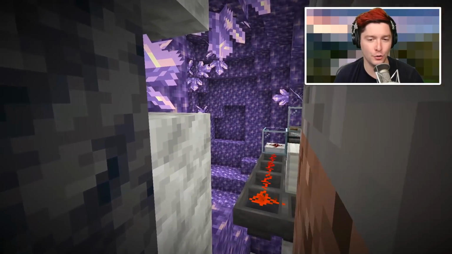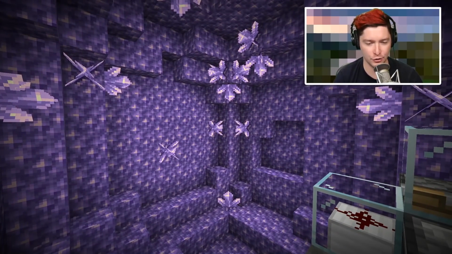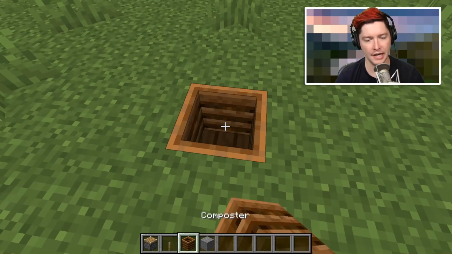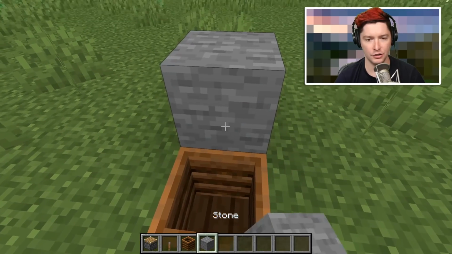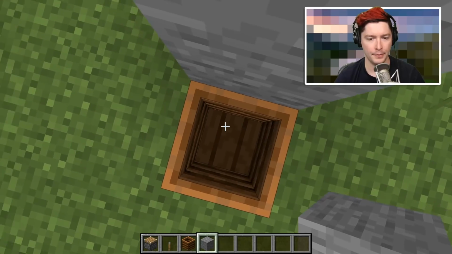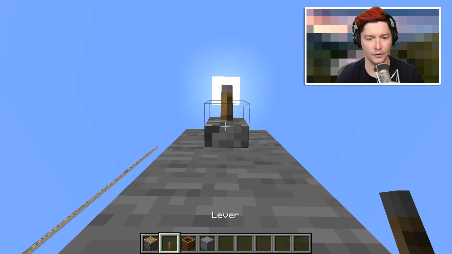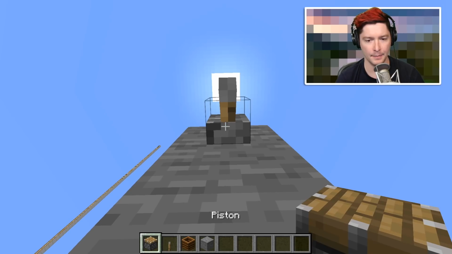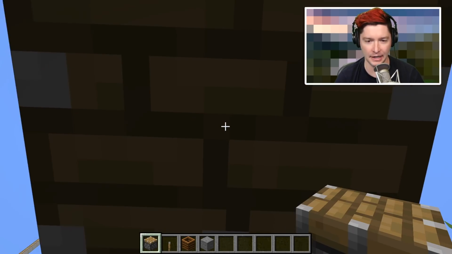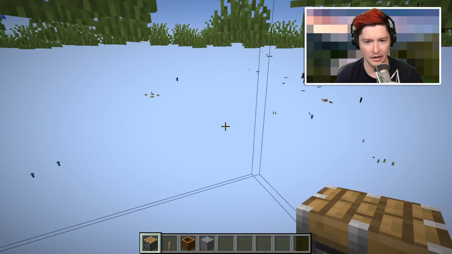Another way is to X-ray a little bit. So I have two techniques on how to X-ray into your world. This first technique is for Java Edition players. Put a composter into the ground and then build a 3-tall pillar next to it. Next, get into the composter, put a lever on the top and turn it on, and then take a piston, crouch so that you don't accidentally turn off the lever, and then it will crush you into the composter. And you can see a little bit underground.